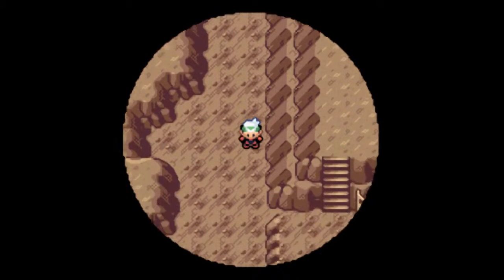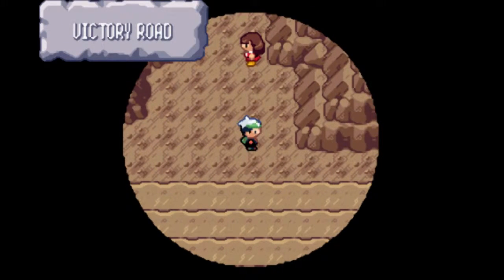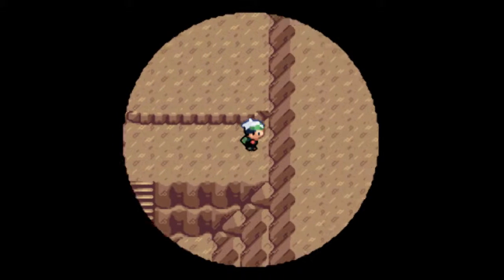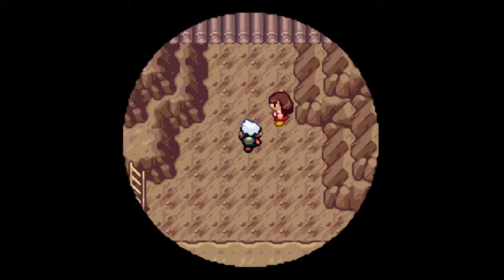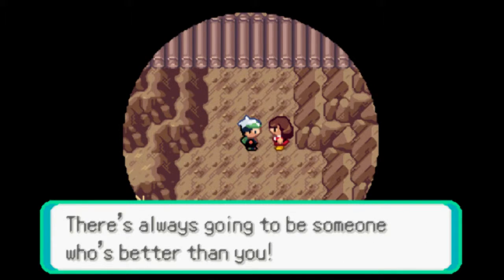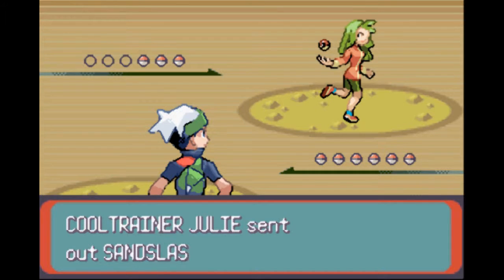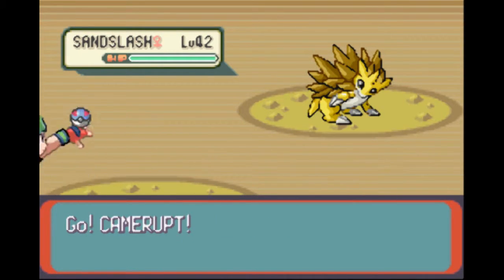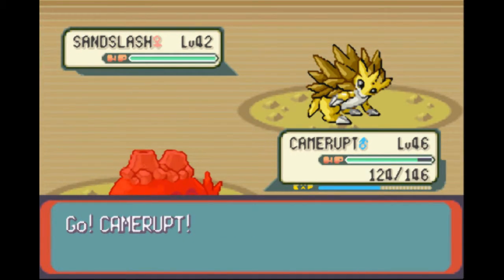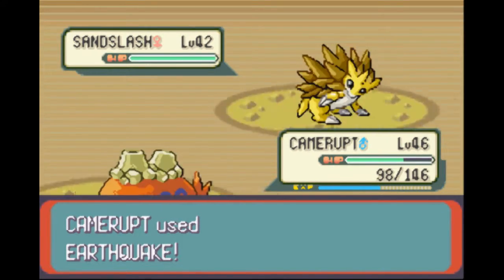Our main goal is to get through here. That's what I actually want to do today. I want to get through Victory Road in its entirety. Oh, that's not the way we want to go. We want to take on this one. Right. You really shouldn't get complacent, should you? Which is why I'm not complacent. I'm very uncomplacent. I am using Earthquake on you, because that's a smart thing to do.